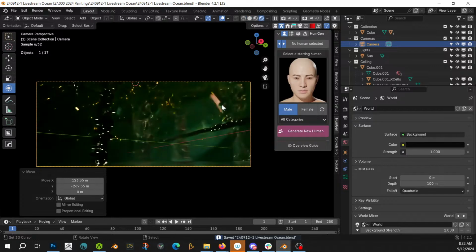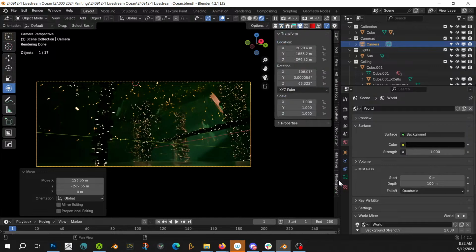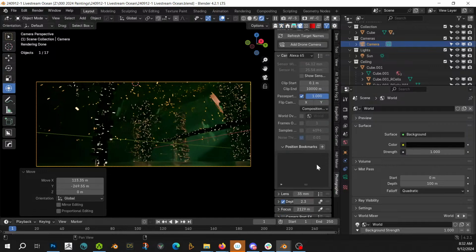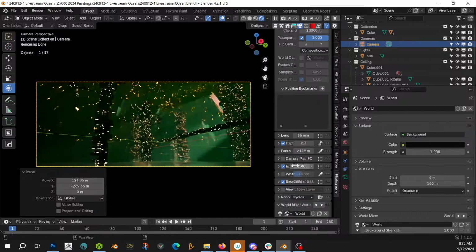Let's see. Pretty hard to tell. I think we might need to brighten things up a little more too. Photographer. Exposure down to 7. 7 feels better.